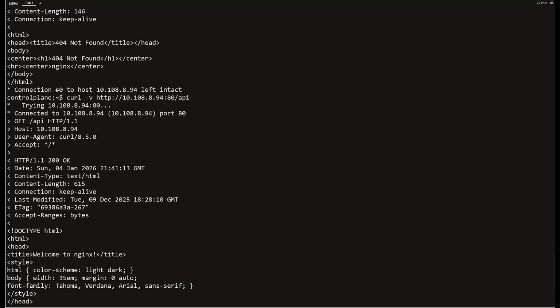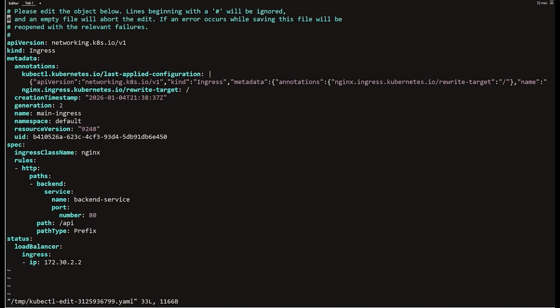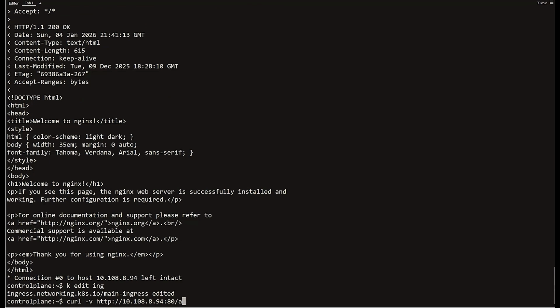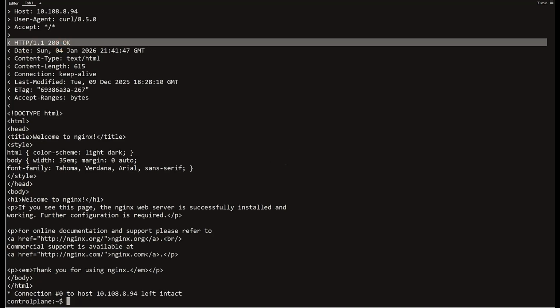But I think that is it for this video, guys. The two changes that we had to make is one, add the ingress class name. This is very important. And the second one, you can change the path from slash API to slash. And in that way, you don't have to put the slash API at the end and it would still work. But I hope this was helpful, guys. We saw how to deploy a whole Ingress class and the namespace and all of its resources, and then fix a broken Ingress.